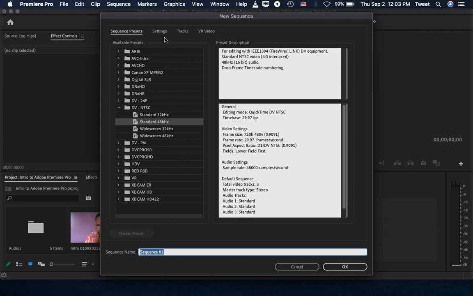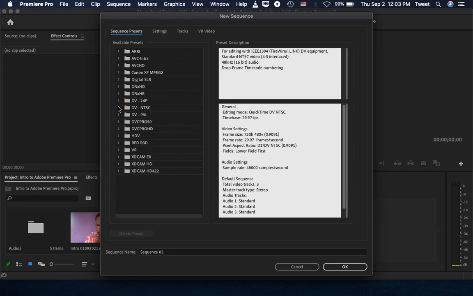If you notice carefully, you already have presets that are created for you based on the device that you used to record your video. In any case, whatever device you use to record your video, it doesn't matter if you don't see it in the list that you have here.